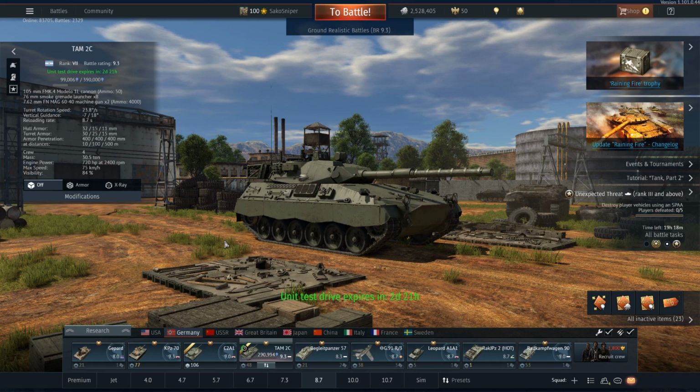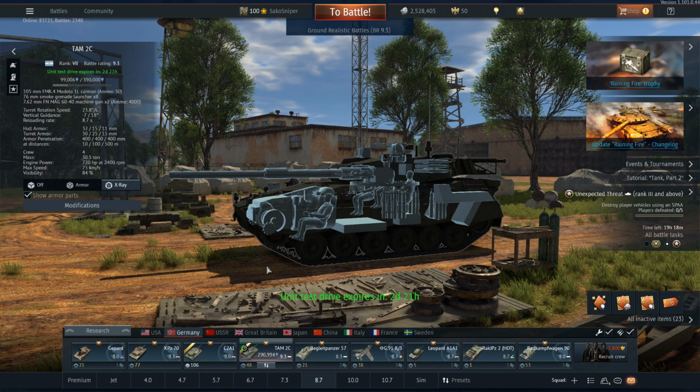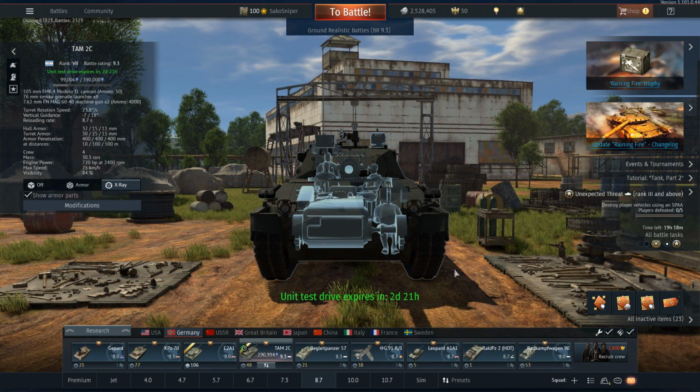Okay, so we now move on to the armour performance of this vehicle, and being a light tank, you can't really expect much. The first thing I want to note is that the TAM 2C has a crew of 4 men, with 1 located in the hull and 3 located in the turret. However, if you look at the tank's frontal profile, we can see that 2 members of the crew are located on the left of the tank, and 2 members of the crew are located on the right of the tank.